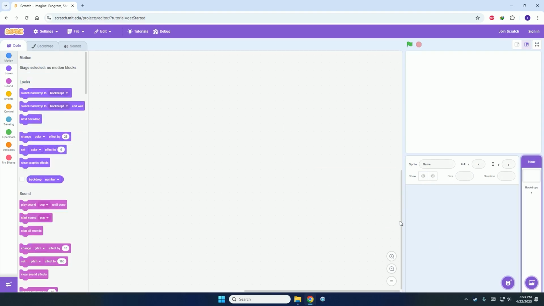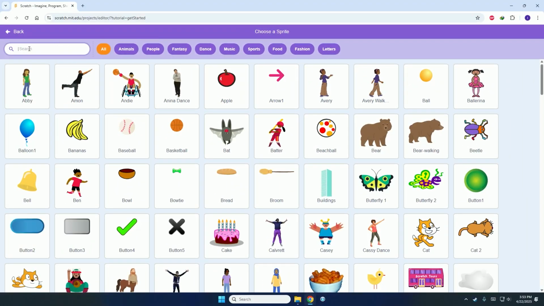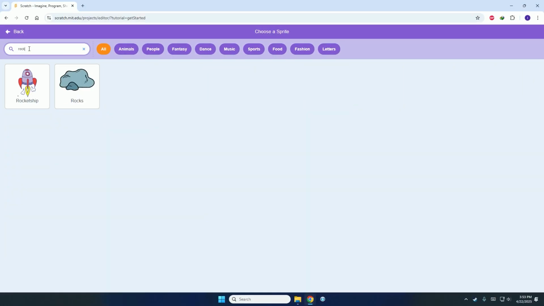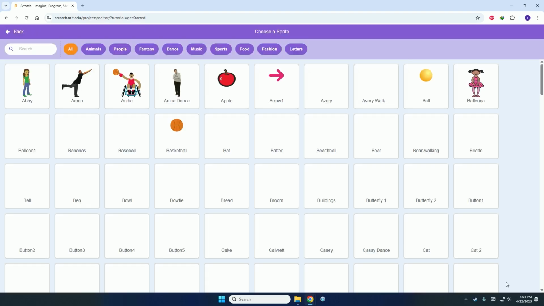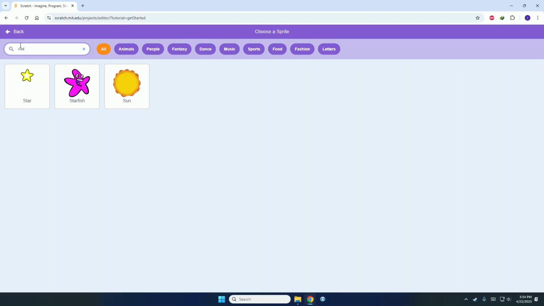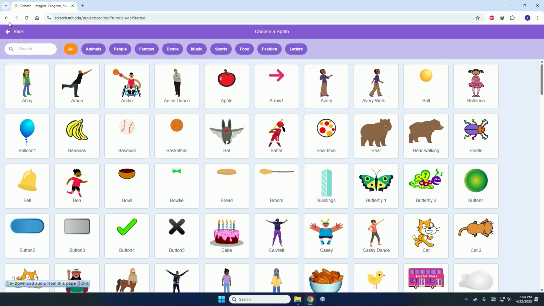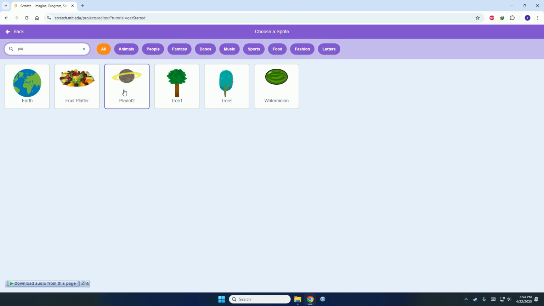Then we're going to add the three sprites that we need by going into the choose a sprite button. We need the rocket ship sprite, we need the star sprite, and we need the planet 2 sprite.